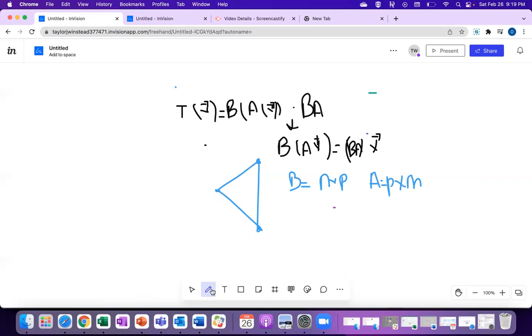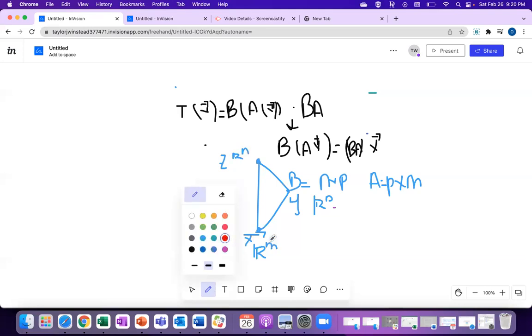actually, sorry, this should have been drawn, I flipped it around. It should have been drawn like that. Okay. So we've got our vector X, but we know that it's in the subspace of M. And then we move to Y, we know that's in the subspace of P. So that means that finally our last subspace, our final subspace, is N. Right? We move from M to P to N.